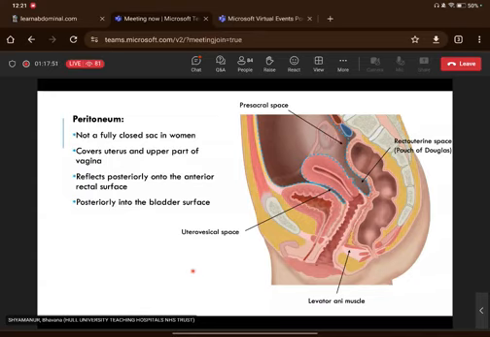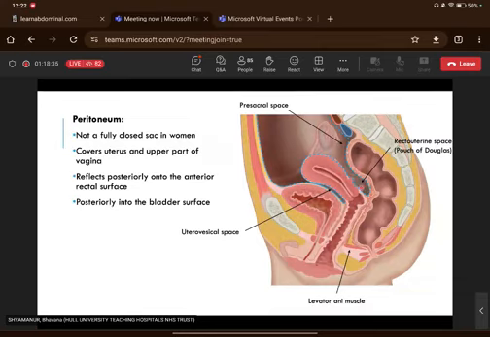So a quick note on the peritoneum. The peritoneum is not a fully closed sac in women. Some of the pelvic structures, which are extraperitoneal, are open to the intraperitoneal space in some areas. But for the most part, most of these pelvic structures, the rectum, anal canal, bladder, and the female genital system, are extraperitoneal. So the peritoneum covers the anterior bladder, so it reflects across the anterior aspect of the bladder back onto the uterus and posteriorly off the anterior rectal surface as well.